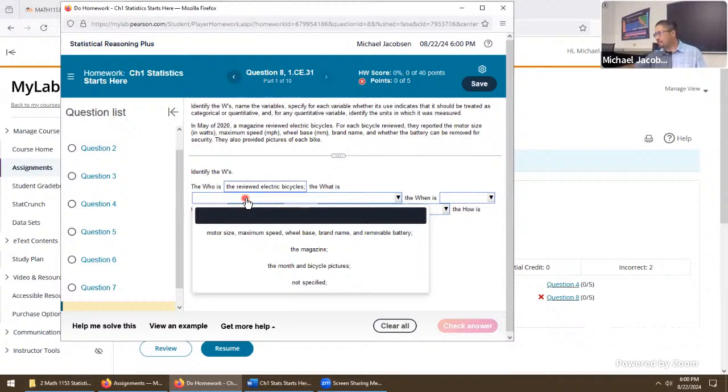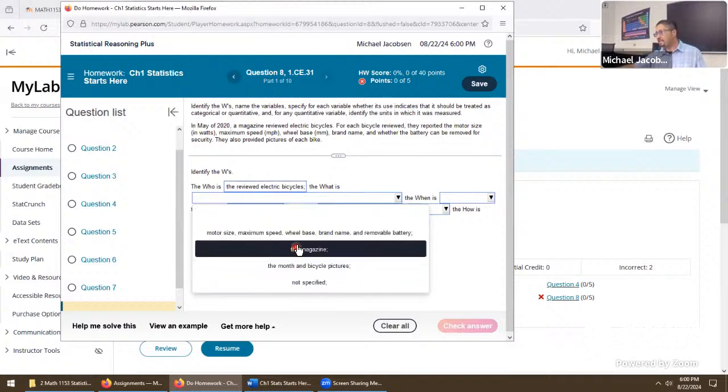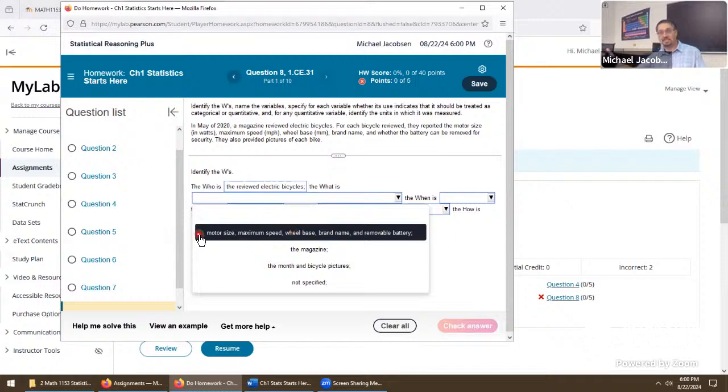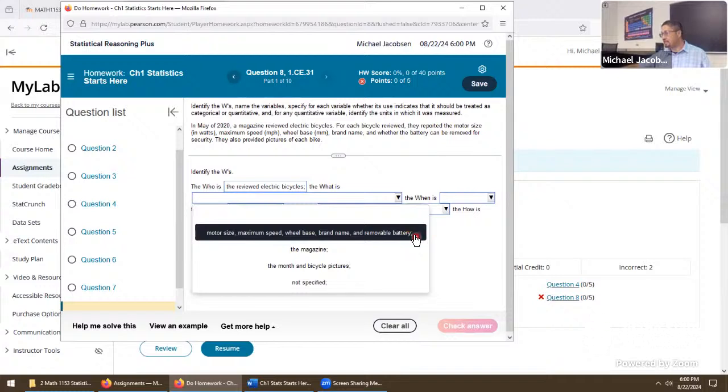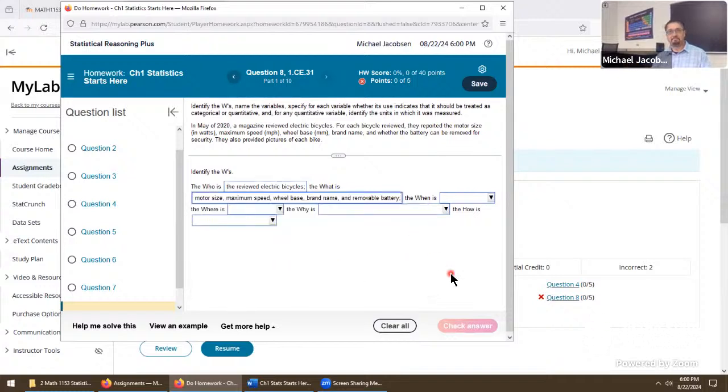That's a pretty long list there. So click on it, and now this is really tricky in a way. I would guess that's the right answer because it has the right amount of stuff, but double check because they could take something out of there just to make this incorrect. So if you have two lists that look about the same, now we have to go back and make real sure. Let's just do it on this one. So motor size, speed, wheelbase, brand name. They paraphrased to removable battery, but that is what they were saying here on the last bit. So to me, that feels right.